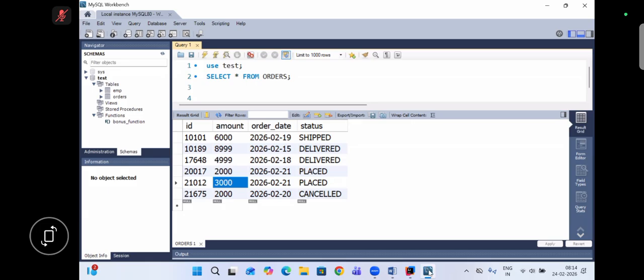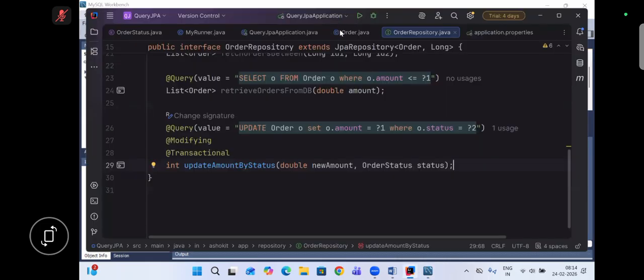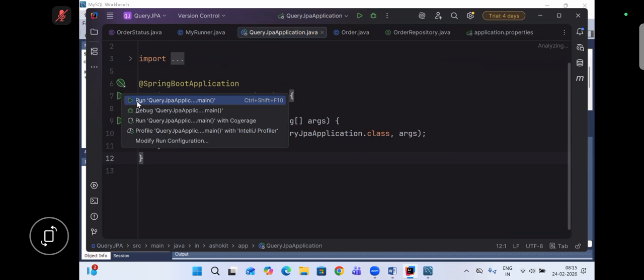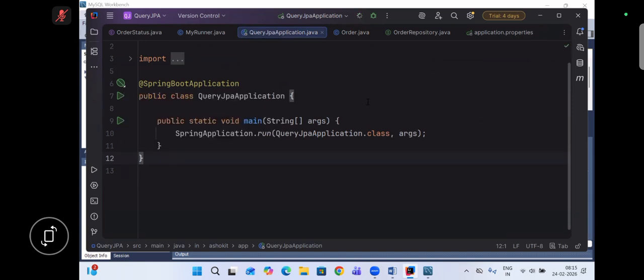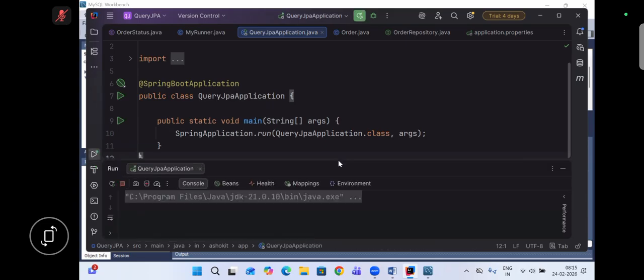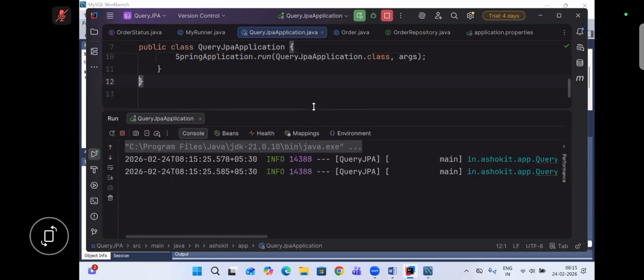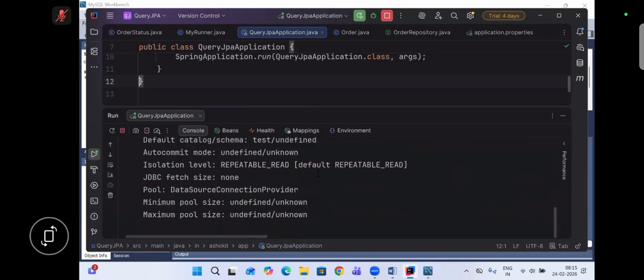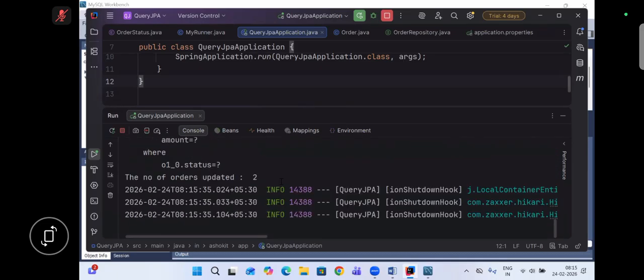Yes. Let me run this application. Once the application has run, we are going to see the output here.